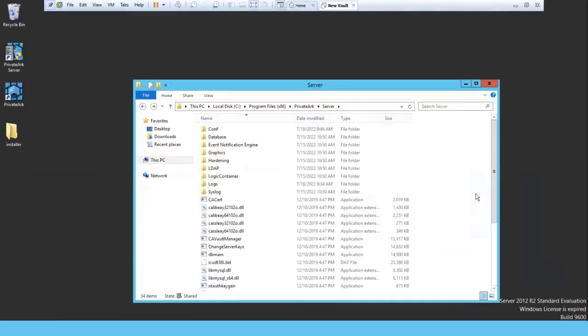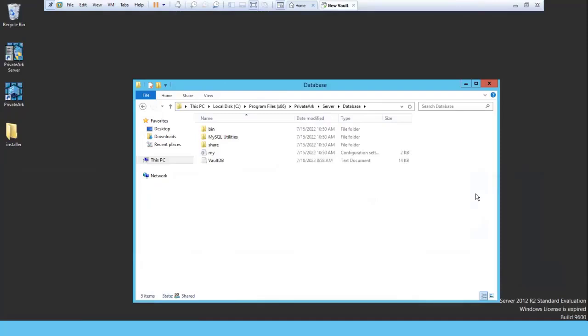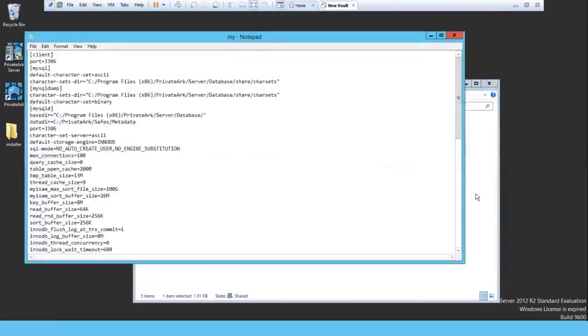Yeah, I opened the database folder. So the vault log is the log file related to the database, and the my.ini file is the configuration file related to the database. So in case your database is not starting, not up and running, then we need to open that vault log file, and in case you are not able to understand it, definitely, in case you face any database issue, then we need to reach out to CyberArk.